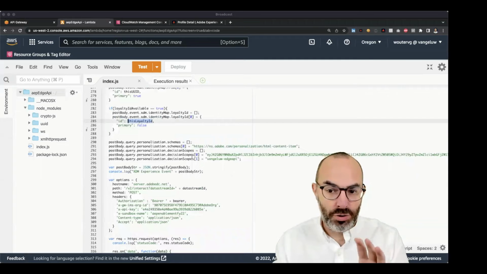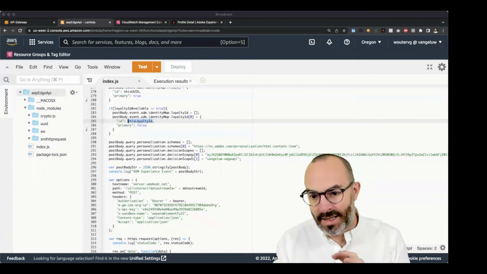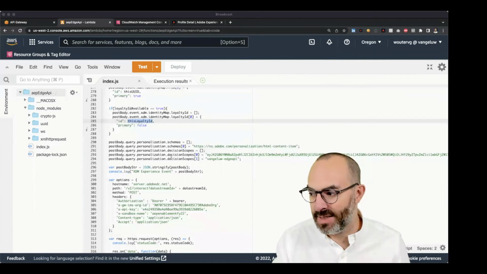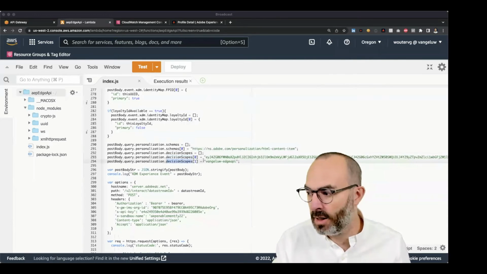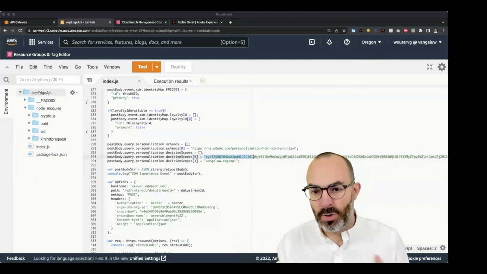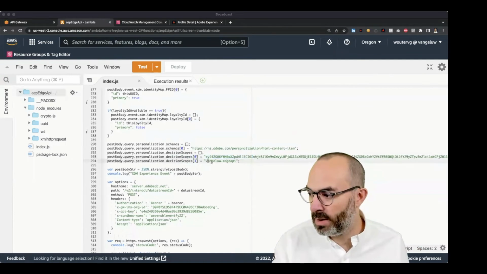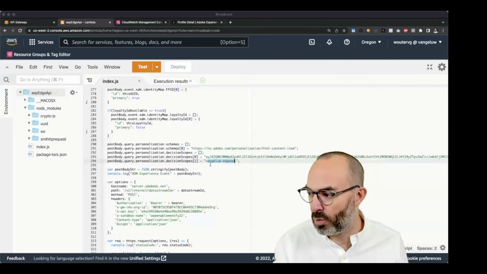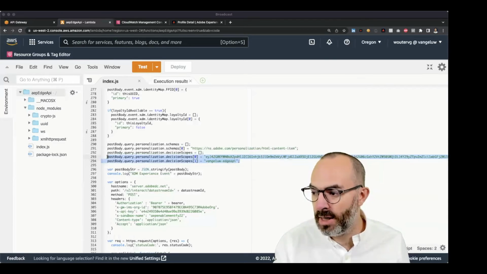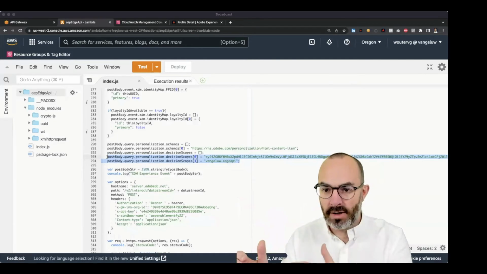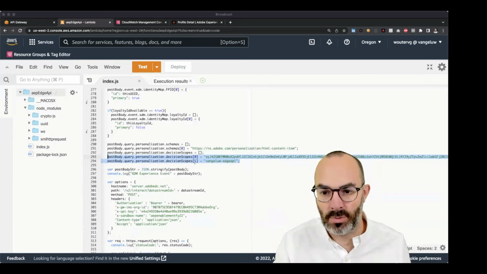One last thing here to mention specifically. Whenever you want to do personalization, you need to provide a scope of that decision back to the Adobe environment. In this case, we've got two different decision scopes being sent. The first one refers to offer decisioning. This is the one that is responsible for requesting the next best offer for this customer to the Adobe ecosystem. And then the second one is a decision scope for Adobe Target, which refers to an M-box for those who are aware of Adobe Target and how it works. And with these two parameters in place, we are basically telling the Edge, give me a decision for offer decisioning and for Adobe Target as part of the response back to me.